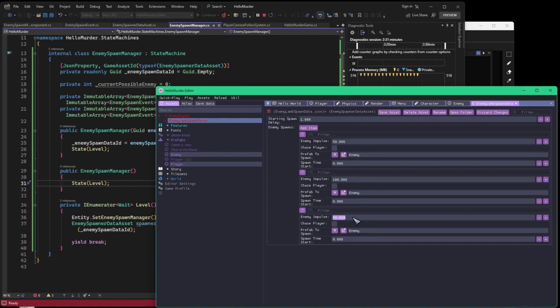We can set them all up with the same thing, and then I can change their impulse and their start time delay. So this one starts spawning after, say, 3 seconds, just for demo's sake, and this one starts spawning after 5 seconds. So we should never see the third enemy before we see the second enemy, based on the way I'm going to set this up in a moment. However, all three are the same prefabs, so it's going to be very hard to differentiate them because I'm not coloring them dynamically or changing some sprite on them dynamically.